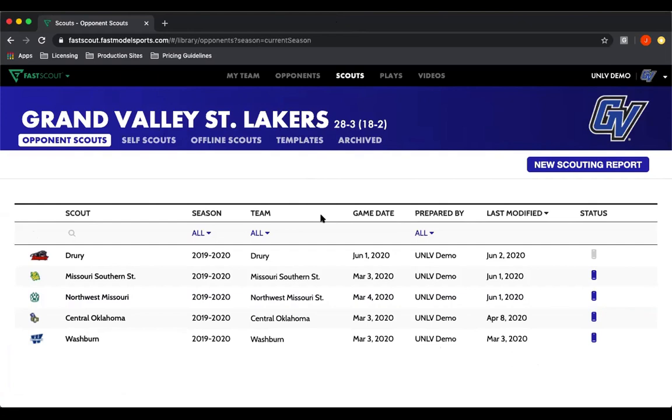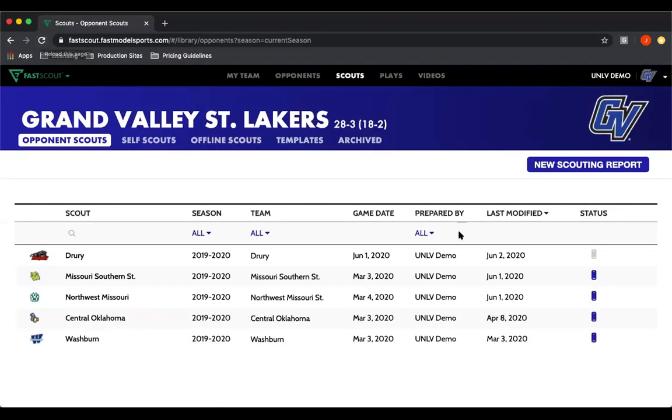What's really nice about this FastScout platform is that all of your coaches are able to log in and access the same place at fastscout.fastmodelsports.com. So as you create a scout, the rest of your coaching staff can see that scout here in the Scout library. You'll be able to work on it, and if you want other coaches to help out, they're able to help out as well. So it's no longer relegated to just one simple computer. It's designed to be an all-encompassing platform with FastScout, FastDraw, and now Synergy as well.